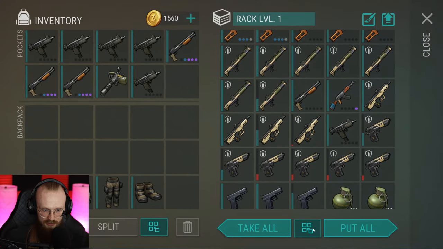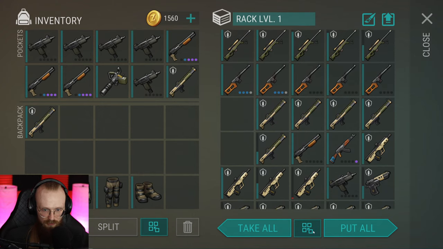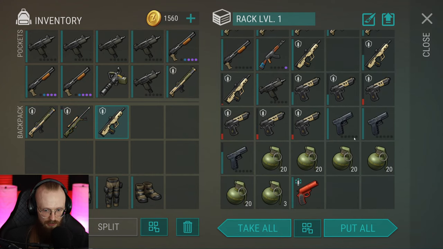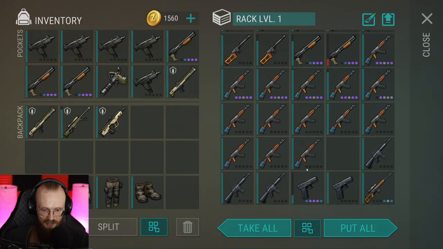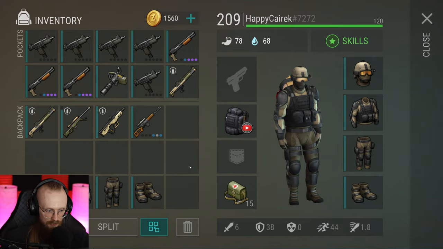I'm gonna bring one of these shotguns. Two of these shotguns. What else am I gonna do with these shotties, right? Maybe let's get this ultimatum then. An ultimatum. I want to get one equalizer. Is that enough guns? Dragunov. Whatever, let's get the Dragunov and test it out.